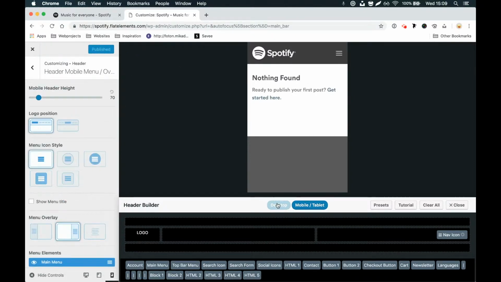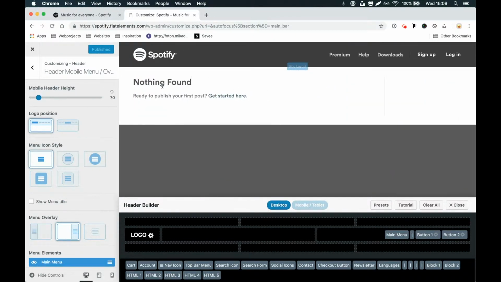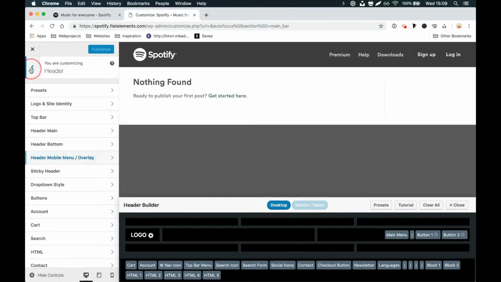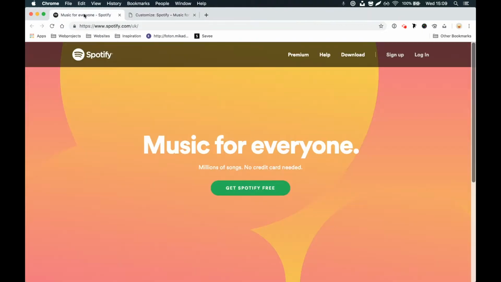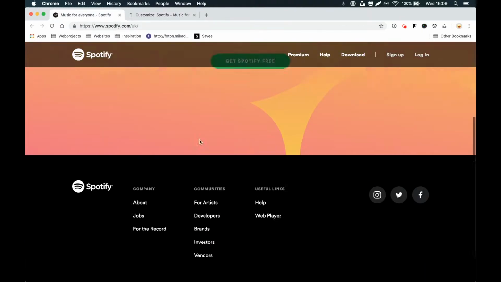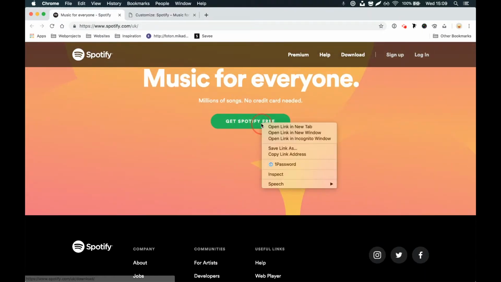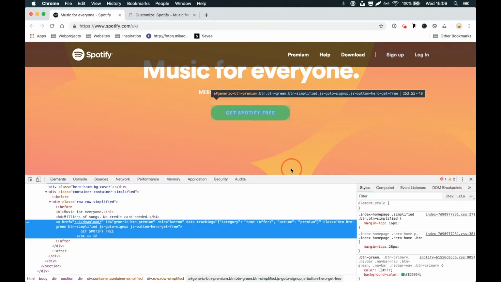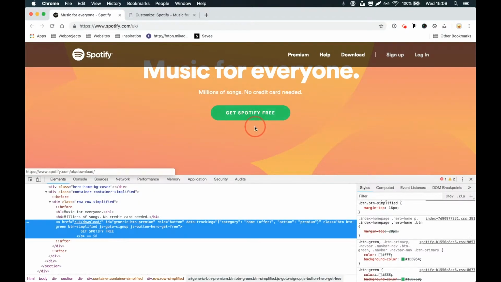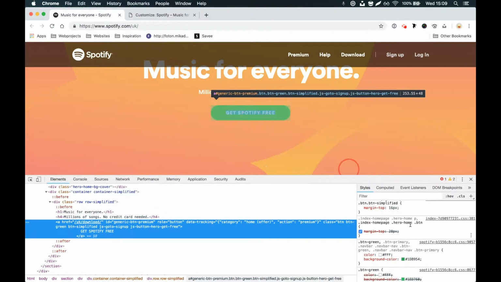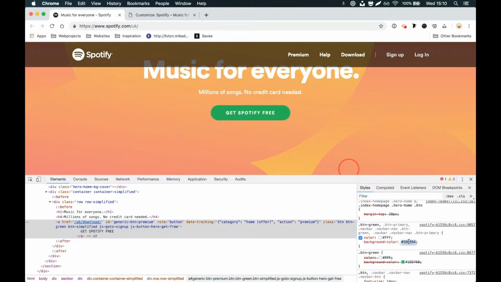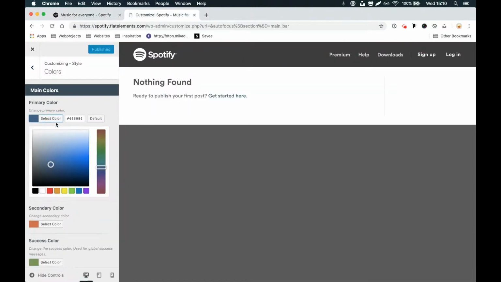Let's also set up our colors. Let's go back. Style, colors. And actually the only colors that we will be using are black and green. So I need to know this color. Here we go. What it is. And I'm using Chrome, and what I did is I inspected the element and I took a look a little bit in the CSS, and there we have the green color. Here we go.